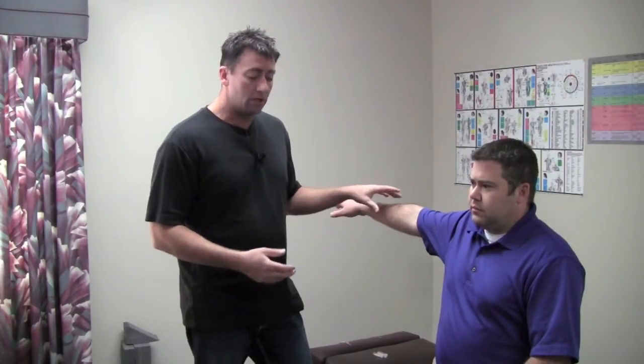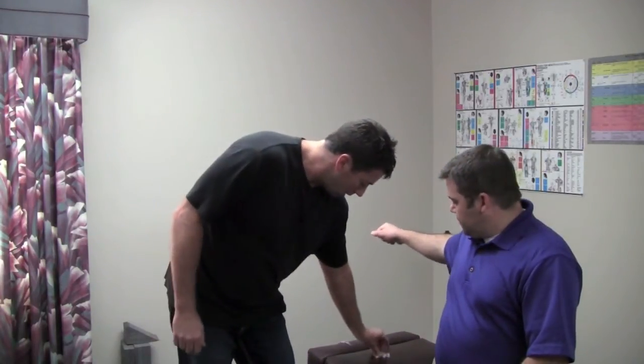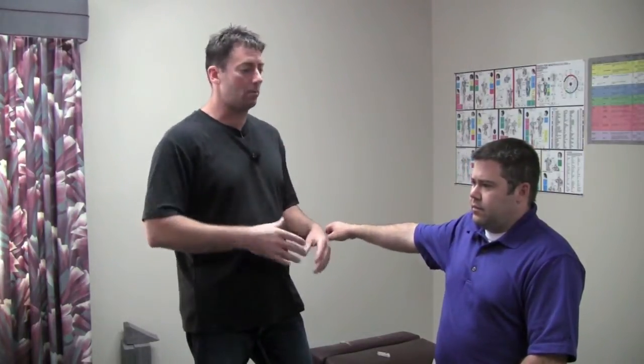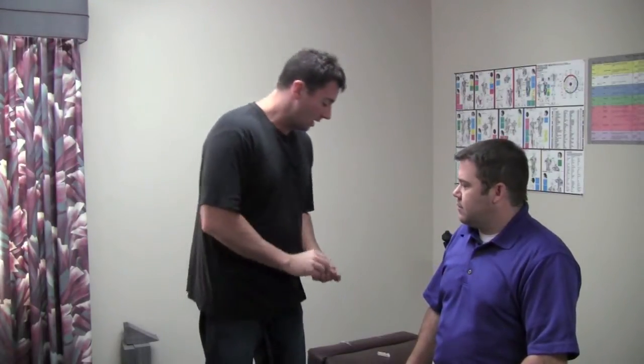Once I've found a strong muscle, I will have the patient hold any foods that are suspected. He mentioned strawberry, so I have vials that represent a lot of different foods. I have him hold the strawberry vial, bring his arm up, and resist. His arm is already starting to go weak, and he's not acting — I just asked him right now if he'd want to be on video, and he had no clue what I was going to do. I'm just having him hold the offending substance in his hand.